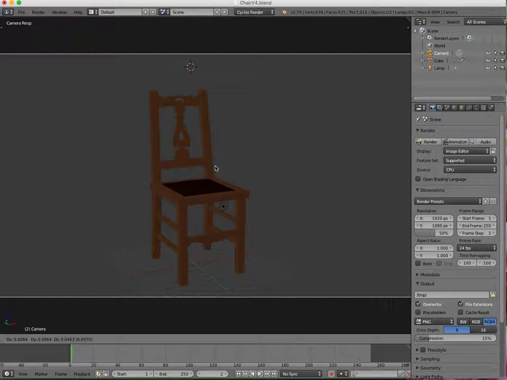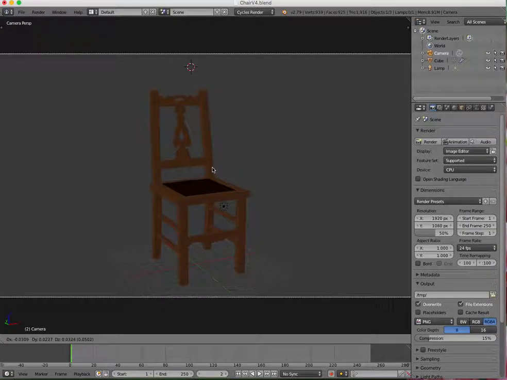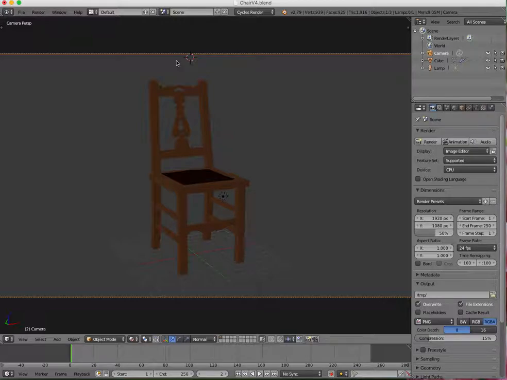If you want to rotate the camera a little bit, for example at the moment I have more space at the top and less space at the bottom, press G again and just move your mouse like that. Perfect. Whenever you are happy, just left click. Okay, now I'm very happy with the position of the camera.